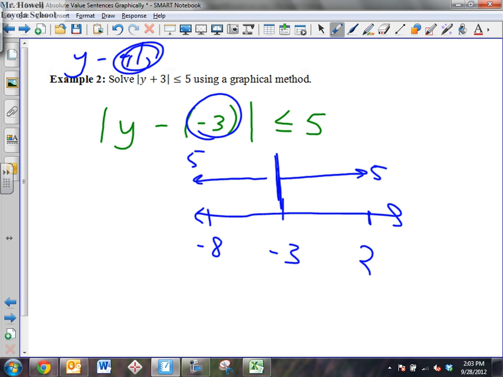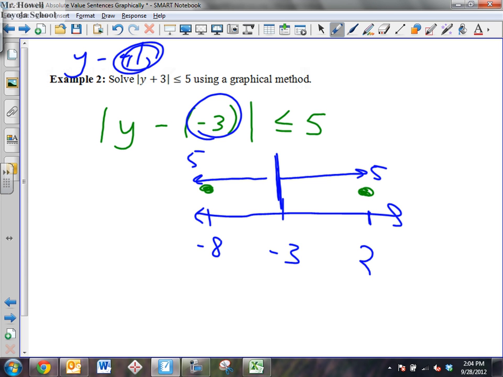Okay? Anybody know how to find out what this is? Is this a left? Are we going to shade in between? So clearly we're going to have one of our closed circles here and one of them here. Am I shading between them or going away from them? And how or why? What's one way to test things?